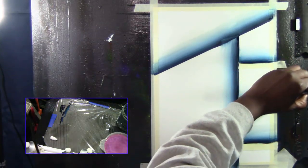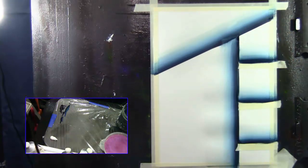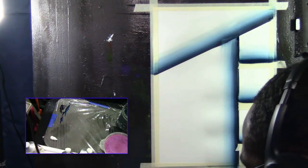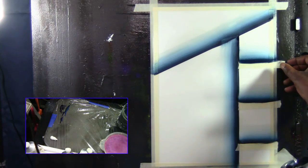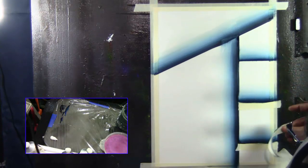Now, as I'm adding the water to the acrylic paint, it gives it almost a watercolor-ish kind of feel to it. Okay, I'm not adding the glycerin, it's just all the water. Alright, and once it's done, just peel it right off, just like that.